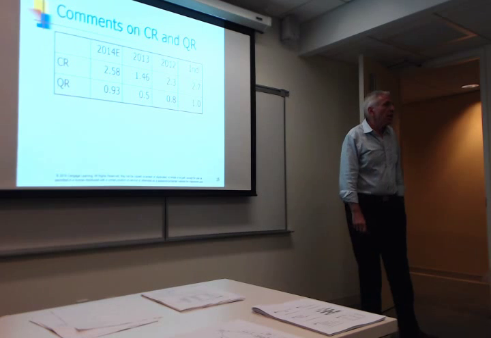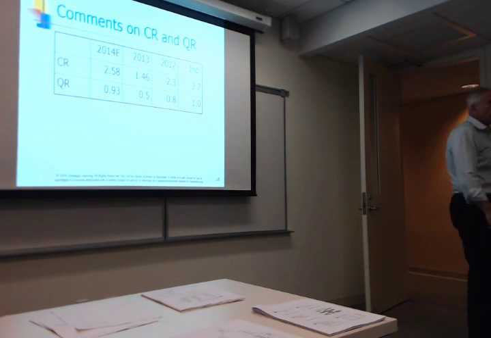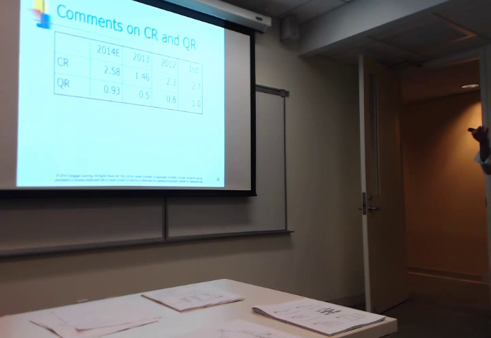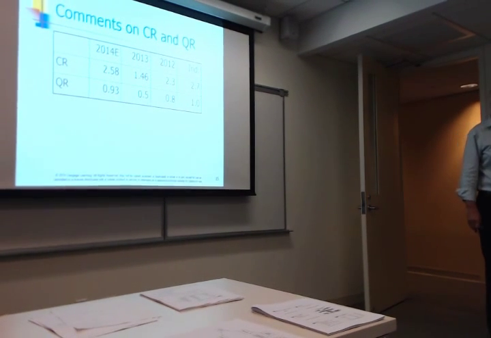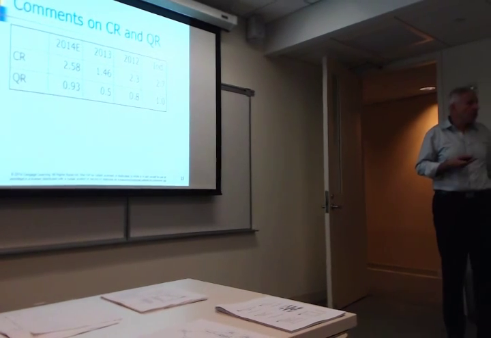Now, those ratios, how do we know whether a ratio of 0.93 is good or bad or indifferent? Well, the only way to look at it is to compare it to the industry average. Why? Because every industry is different. In the commodity industry that I'm in, normally you would be turning over your inventory very quickly. Things are moving constantly. So you're working with a lot of working capital. There are other industries which are much more slow moving, especially in retail, some forms of retail. Cars don't necessarily turn over that quickly.